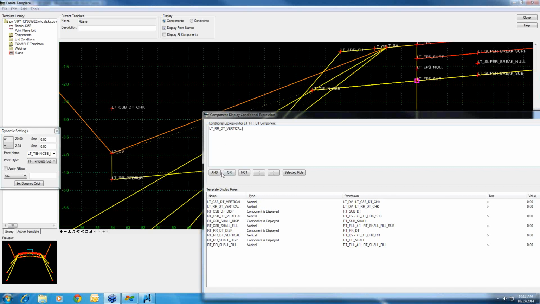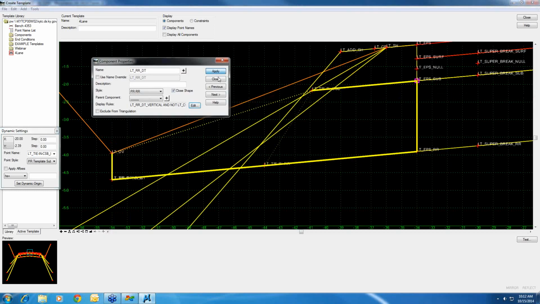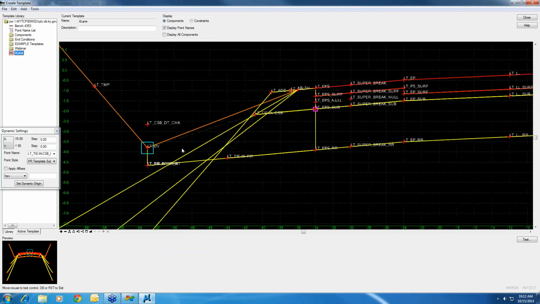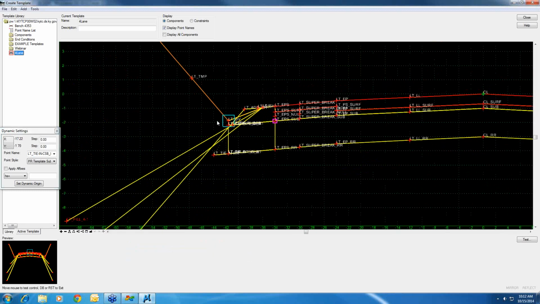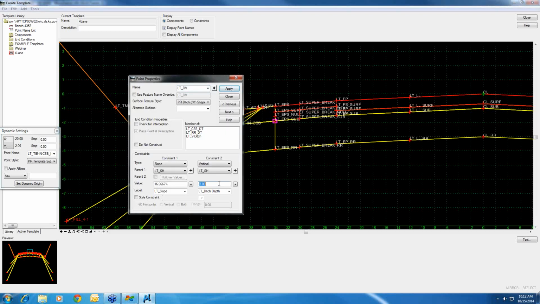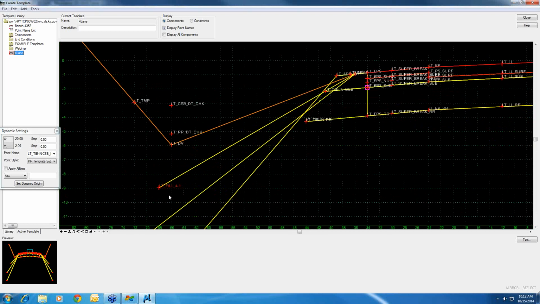So when that rock roadbed ditch turns vertical, and not when the crushed stone base turns vertical. So that'll help us clean up the display a little bit. I know you can't see it now, but when we get into the corridor, you'll be able to see that. So that's the ditch. I'm going to get that out of the way, and we'll bring that back when we get close to finishing.